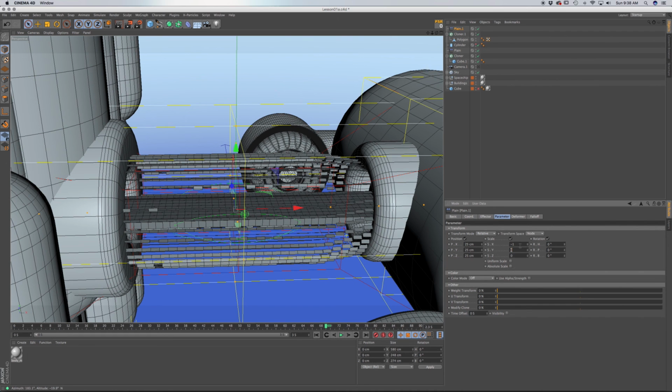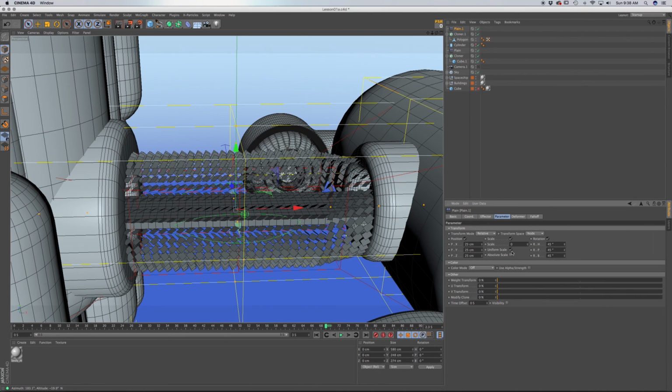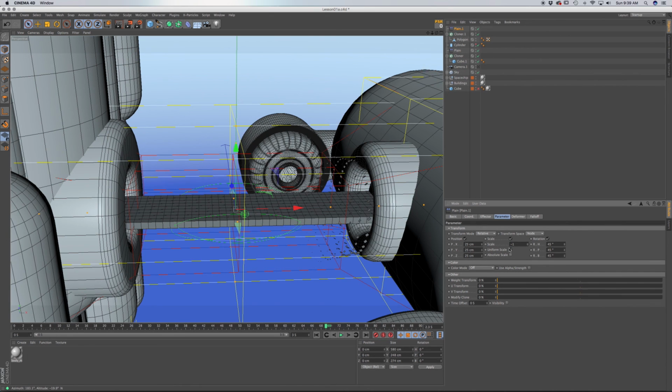We're going to make this -1, similar to what we did with our walkway. And rotation, again, could be any rotation that you want it to be. I'm just going to choose 45 degrees. And I completely forgot we can just go to uniform scale, and I'll just go to -1.